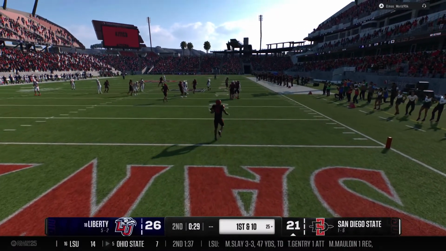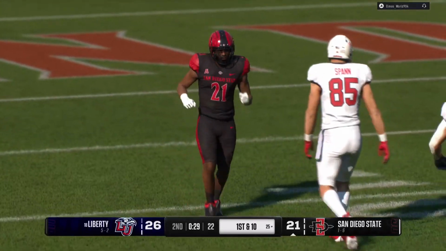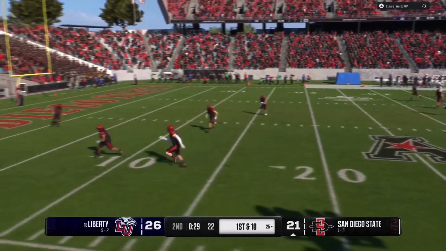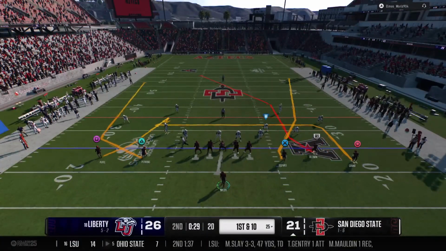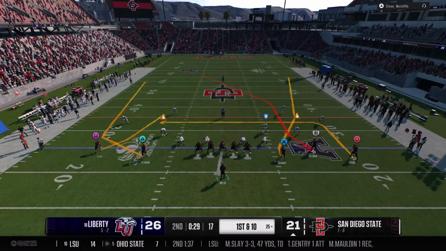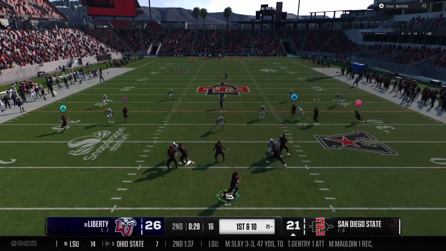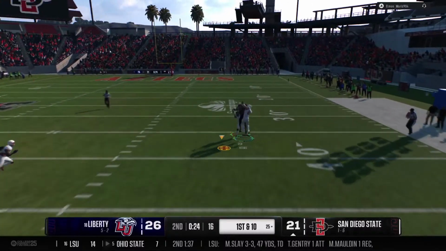And it'll come out to the 25. No attempt at a return. San Diego State takes over as the offense is ready to go to work. The way this game started, you feel as if you have to score a touchdown every time you have it, and now we'll see if they're going to throw it over the top of the D.